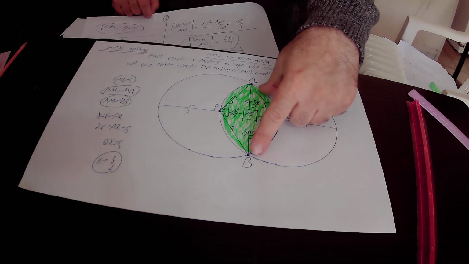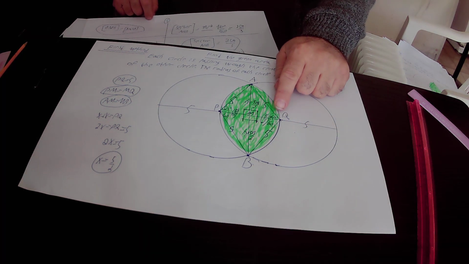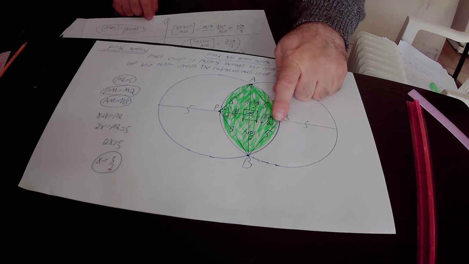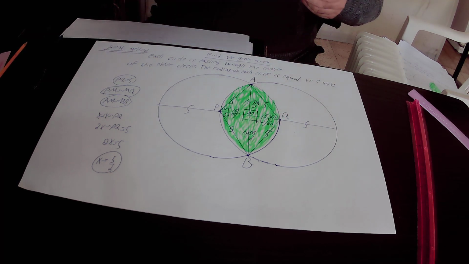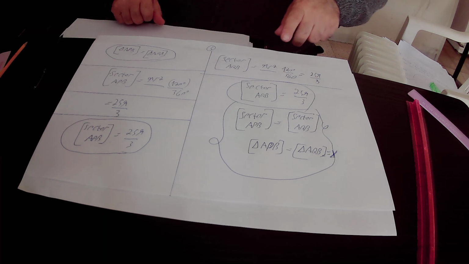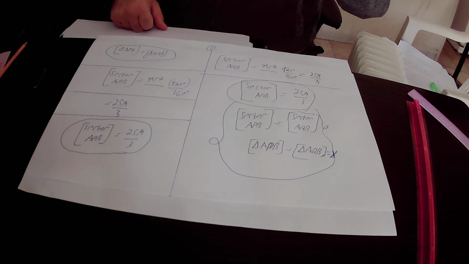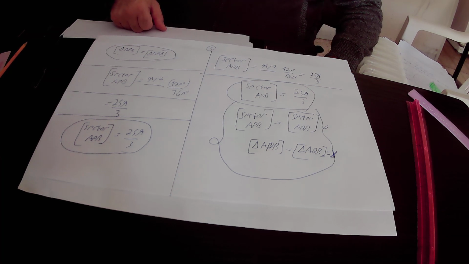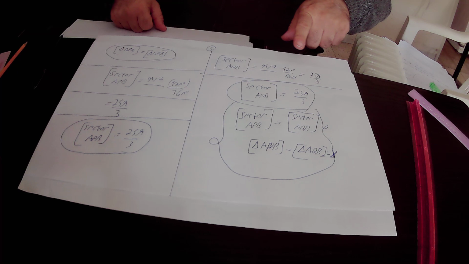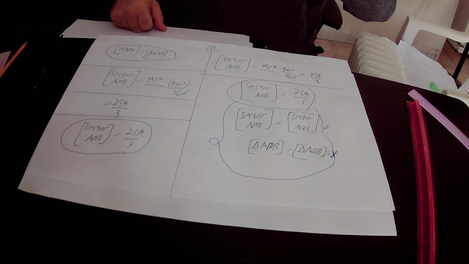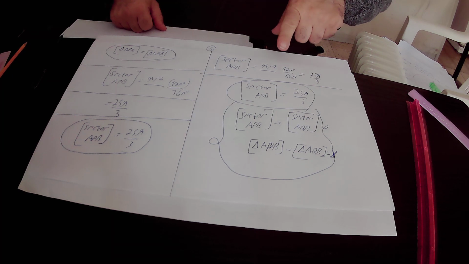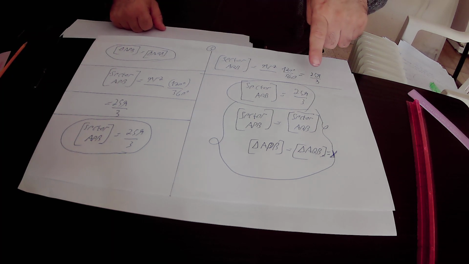The area of sector AQB will be equal to pi r squared times 120 degrees over 360 degrees. R equals 5, so r squared is 25, so we have here 25 pi times 120 degrees over 360 degrees, which is 1 over 3. So in conclusion, we found out that the area of sector AQB also equals 25 pi over 3.